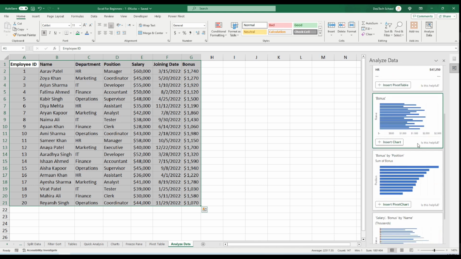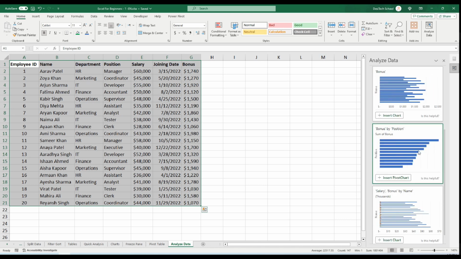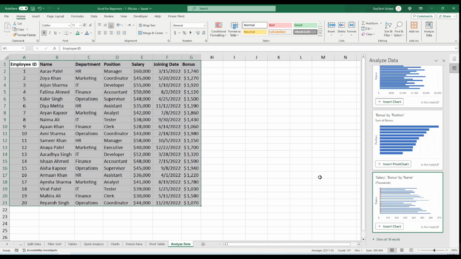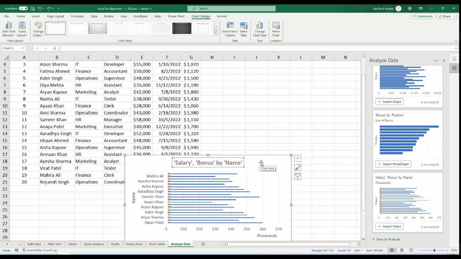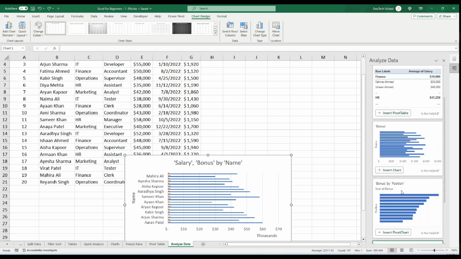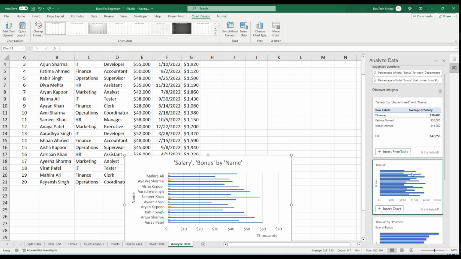You can scroll down and see any analysis that might be helpful for your Excel chart and you would like to add to your sheet. Just click on it and click on Insert. In less than 2 clicks, Analyze Data has added a chart to your Excel sheet. This is a fun feature of Excel. If any of this analysis is helpful, you can always use it and insert it into your sheet. Otherwise, as of now, it's just a fun to know feature.